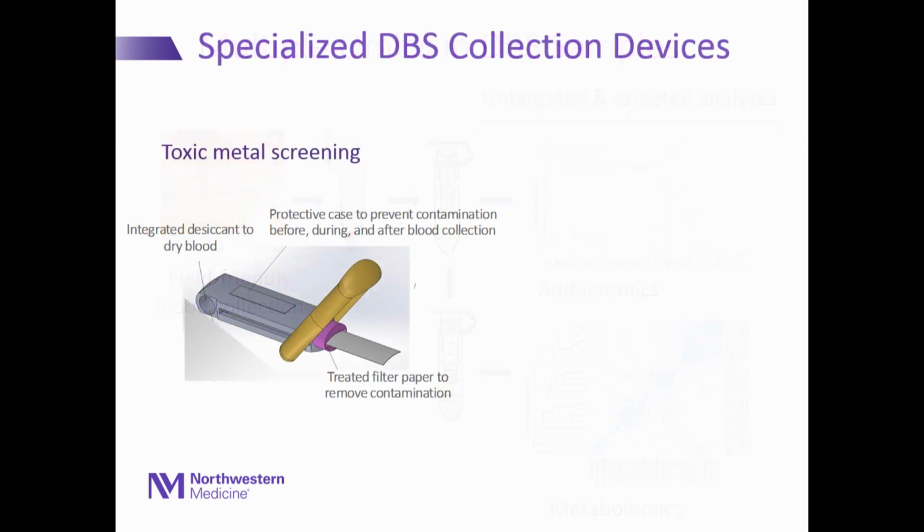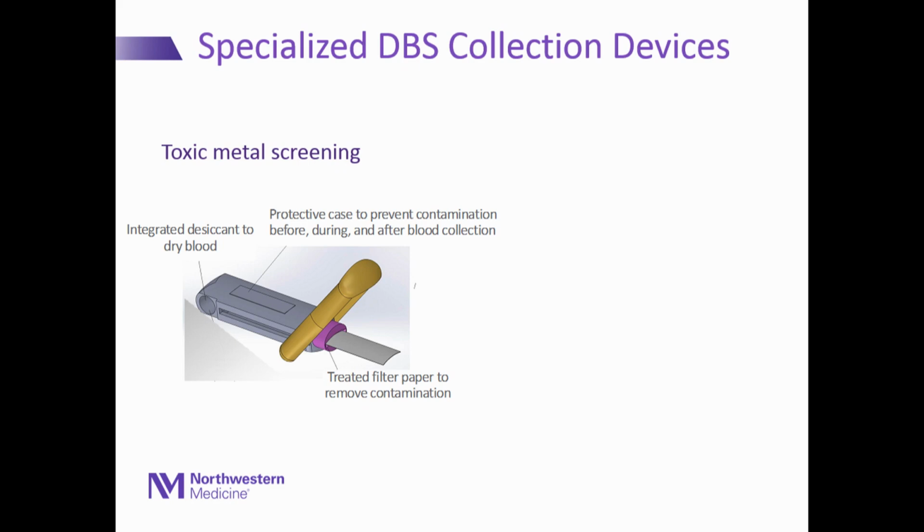To finish up, I just wanted to talk a little bit more about the devices. I talked about this at the very beginning, that we're using this for newborn screening. But as we have specialized biomarkers that you want to measure, you can improve upon the devices to get the blood samples that you need to perform these analyses. So here we have our pre-treated filter paper that's built into our device that has the metal-free surface that doesn't have the heavy metals.